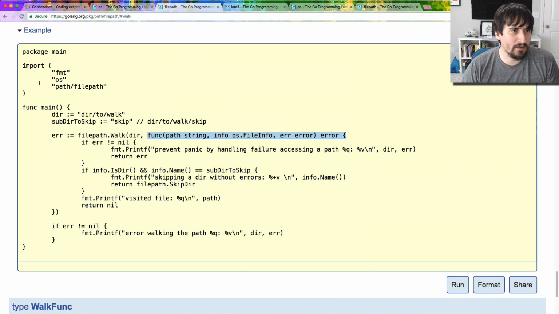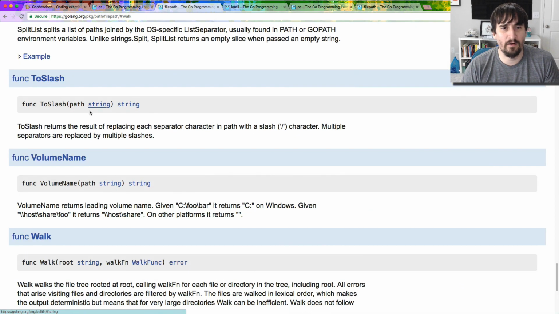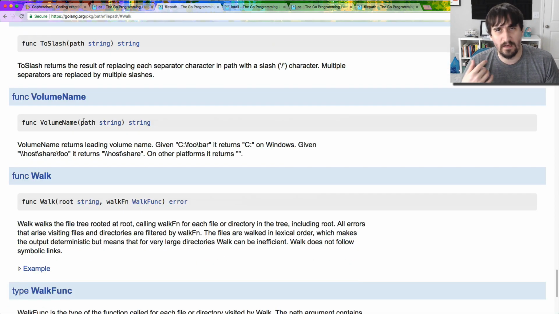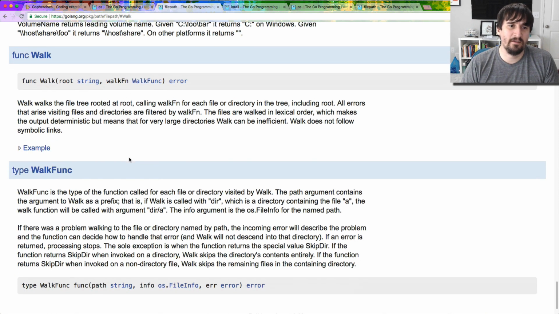Now, if you read the docs here, there are a couple of things that talk about how walk will always run in the same order. I don't remember if it sorts all the files based on their entire lexical path, and I think that's the order that you end up looking at them in. As a result, it's a little bit slow for really, really big directories. There are a couple of third-party packages out there that will do the same thing, but they're a little bit faster, but they'll also sometimes have less information, or they're not as deterministic in the order they go. So you need to decide what makes sense for you. I think for what we're doing, this is fine.